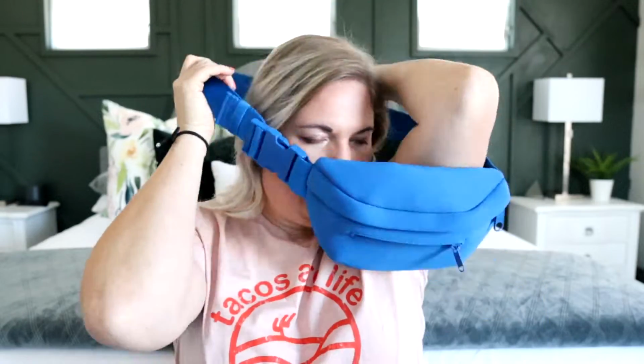I could wear it just as a crossbody. I wore it over the front, or you could wear it as a regular fanny pack. It fit my phone in here, a couple cards, some cash, chapsticks, some sunscreen, sunglasses, all of that fits in here perfectly, and that's really all that I needed when we were out doing our little hikes or little adventures, going to see the Dole Plantation, things like that. This was perfect for that.